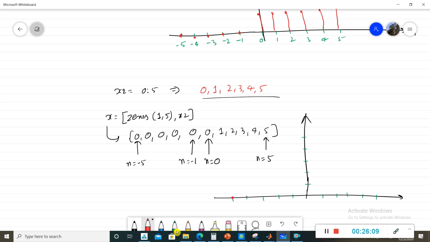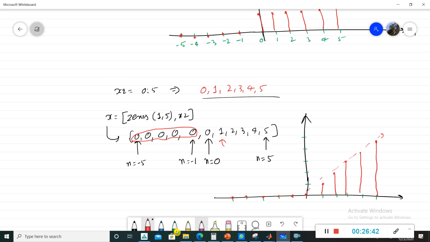Till n equal to minus 1 we have 0. At n equal to 0 again we have 0, but at n equal to 1 we have 1. So it will be like this. At n equal to 2 we have this, n equal to 3 we have this, n equal to 4 this, and n equal to 5 this. It means it is like a ramp, it is increasing in nature. So this is called the ramp signal.